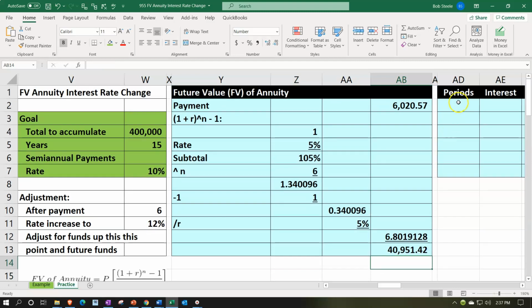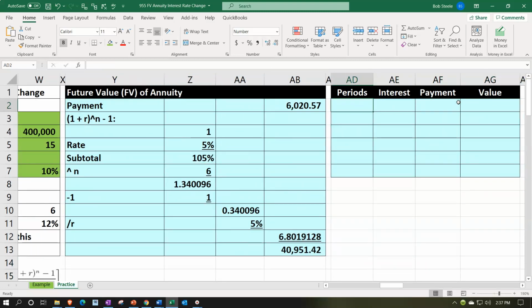Before we do that though, we'll do this one a few different ways again. So we'll do our running balance here. So we're going to have our running balance type of calculation. Basically same table we did before, 1, 2, and then we're going to sum these up. And then I'll center it, home tab, alignment, and center.